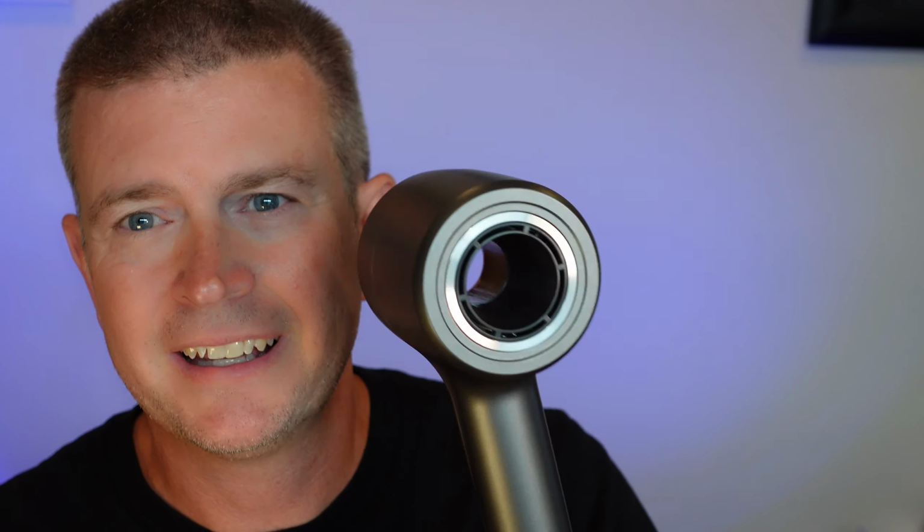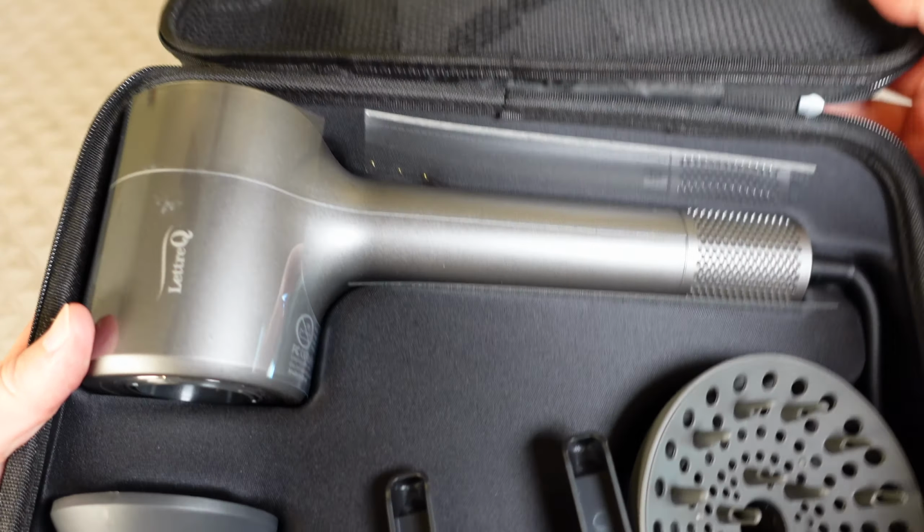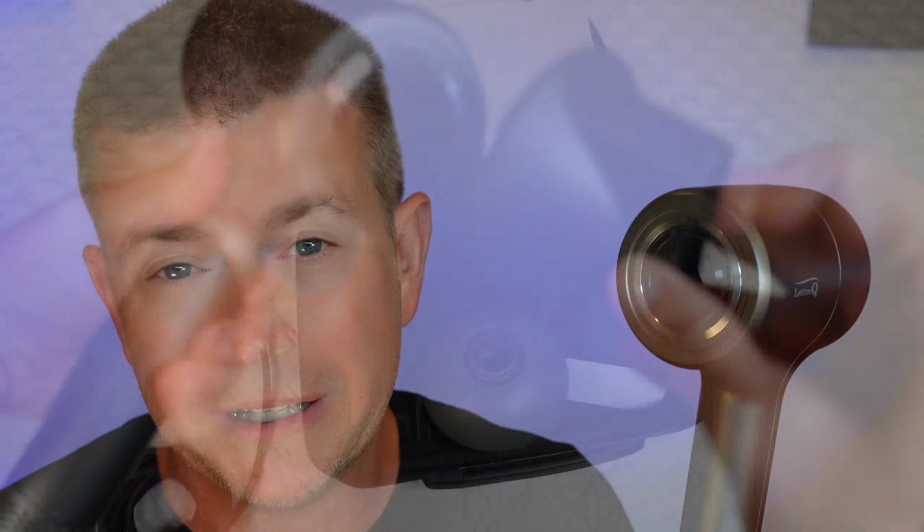You've got that bladeless design, as you can see, and really powerful without being super loud, which is awesome. It is significantly more powerful than the standard hairdryer that I was using before, but actually quieter than that hair dryer. It comes with that great travel case. It comes with the attachments. Those attachments are magnetic, so they're easy on and off, plus easy to turn to the direction you want them to be in if you're using that directional attachment.